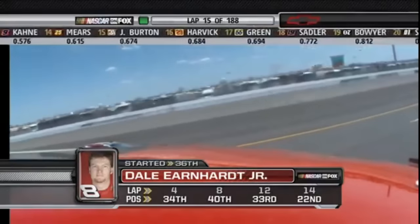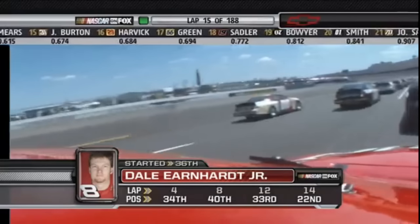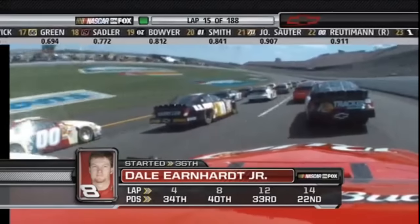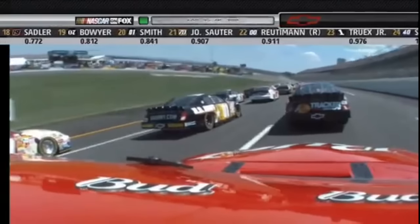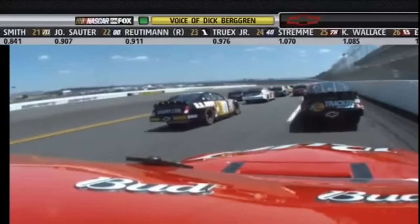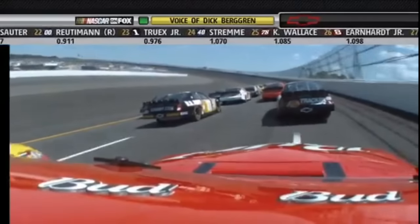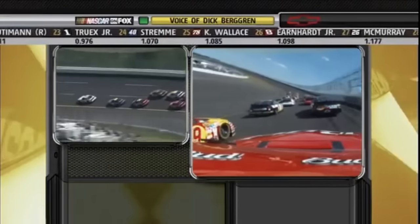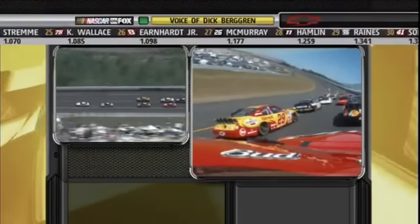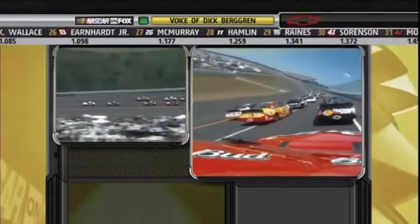Now here's Dale Earnhardt Jr., who has worked his way up to 22nd position from 36. Well, before the race, he promised that the car was going to go straight to the front. But the strategy changed a little bit when Earnhardt looked ahead of him and saw them running three and four wide. So he sort of hung out in the back for a few laps, then decided to make his move, and forward he goes. Meanwhile, Kyle Busch has dropped all the way back to the 40th position.